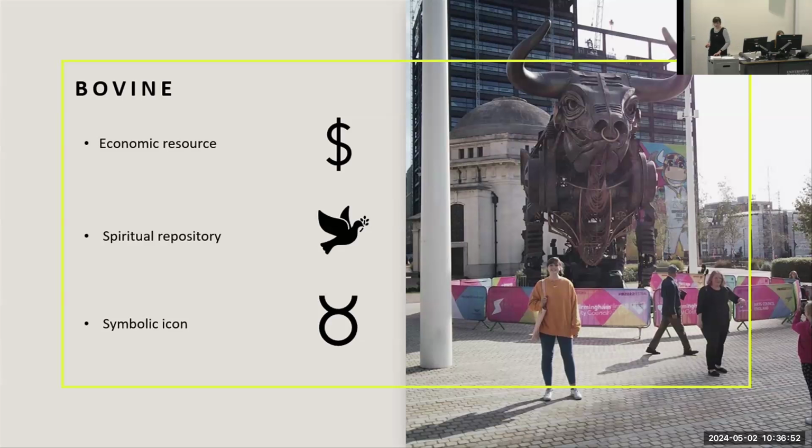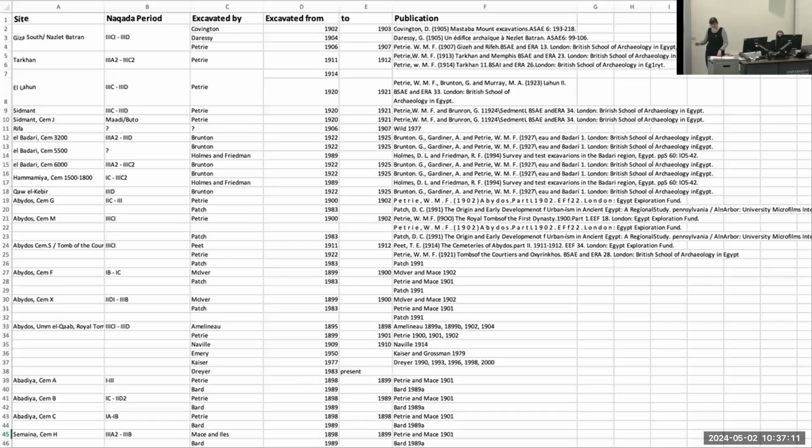Now that I've outlined the framework of my research and provided some insight into the motivations behind my choices, I'd like to share with you the methodology I've employed to investigate Petrie's influence on bovine iconography and how I've organised my data. It's not as good as Sam's, but whose is? The first thing I did was I identified each pre-dynastic site in Egypt where Petrie was involved, and there was a lot. Then, working through the published excavation reports of each of these sites, I have identified the bovine-related material, and finally, I've created a database to catalogue these artefacts.